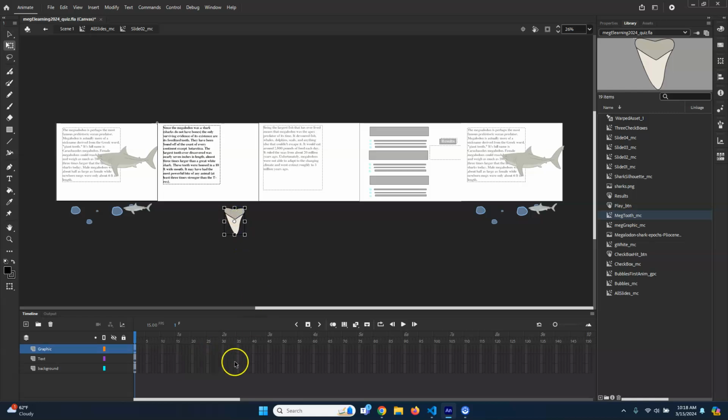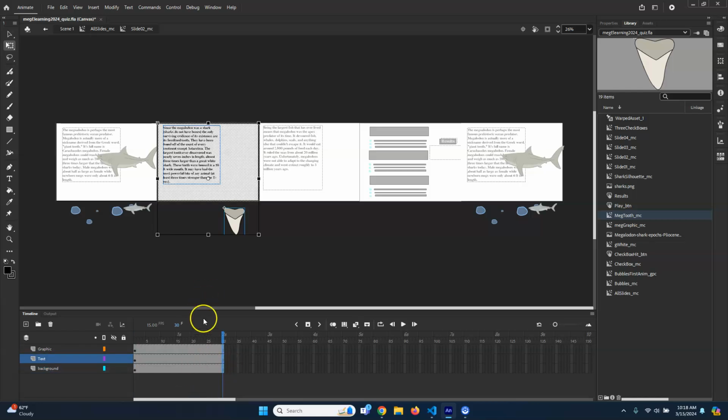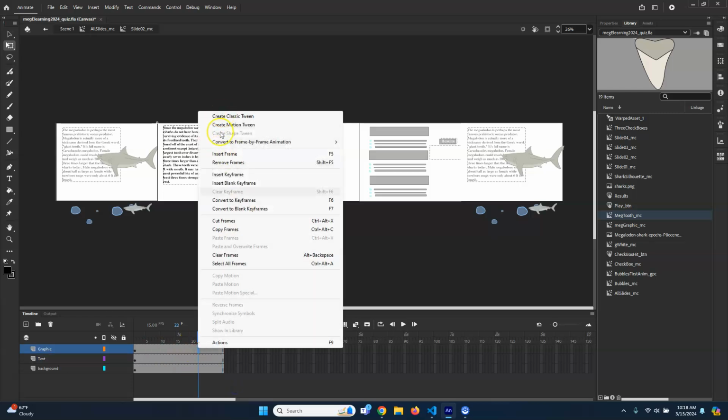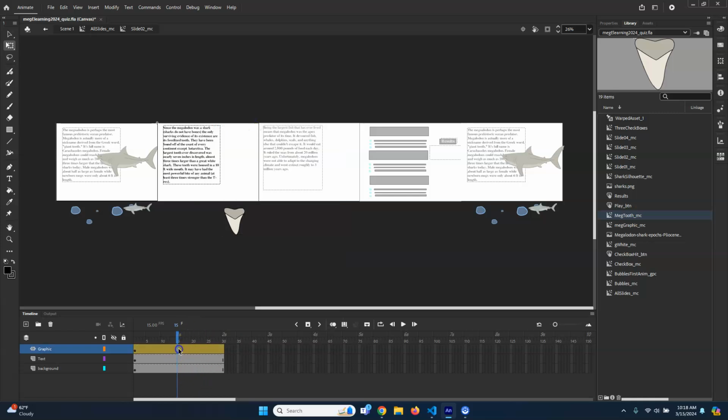Okay, like that. And I'm just going to have this take 1 second and then animate up. So we're going to go like this, and I'm going to hit F5 just to extend all of them. So now the timeline goes to there. And we're going to right click in here. I'm going to go create motion tween. And here we're going to hit F6 to put a keyframe so that it stays there. And then here I'm just going to move this up like so. So basically it's just going to play, not move, and then show up and slide in, right? So it gives them a second to read it and then slide in.